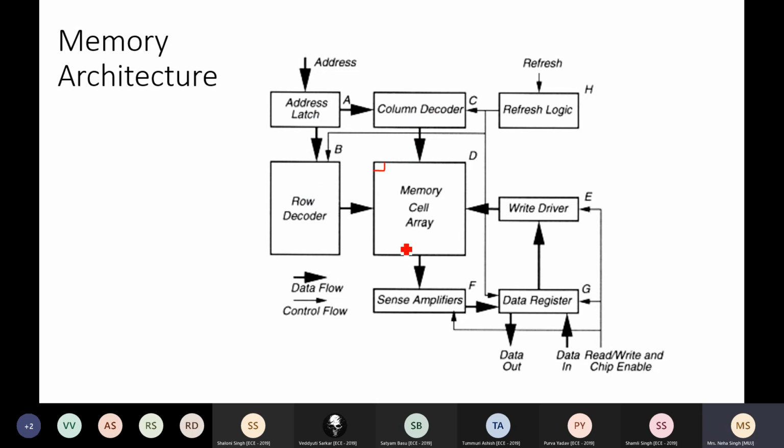Then I have to read or write something in the memory. For that, from the lower end, I have a data register. What this data register does is, it stores the data initially. अगर मुझे write करना है memory में कुछ, तो I'll upload my data to this data register. Then using this read, write and chip enable, I'll enable the write option. So that whatever data is stored here in the data register, this goes to write driver, and this write driver writes the data at the identified location. ठीक, read करना है तो क्या होगा?